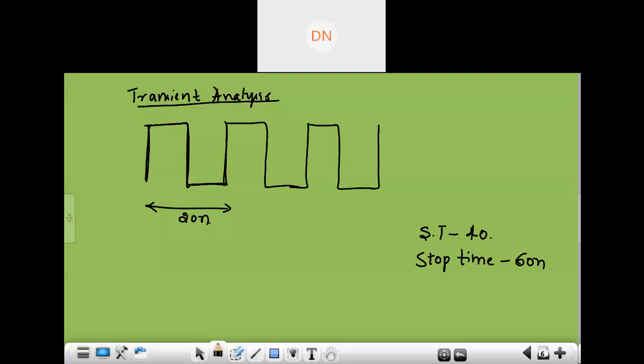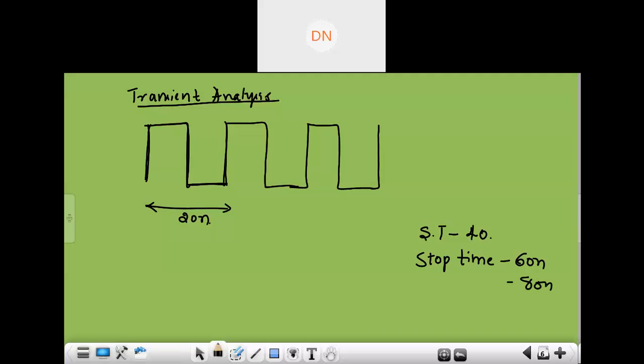So like this, based on the stop time, you can select how many cycles you want in the simulation window. It's up to you. So better go with 60 nano or go with 80 nano. Get 4 cycles in the simulation window.